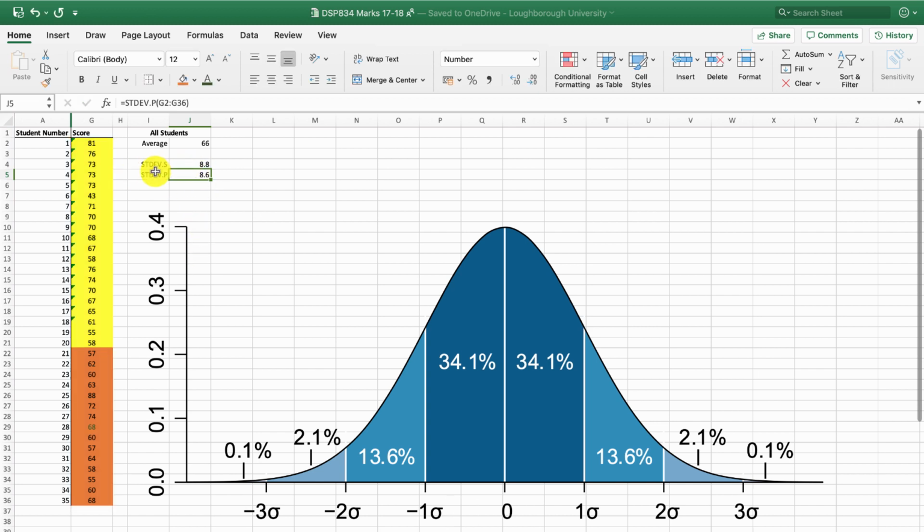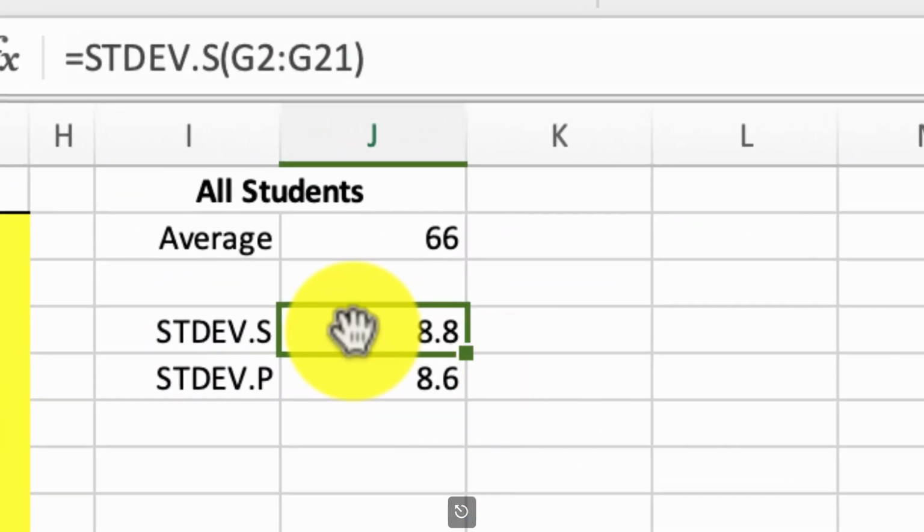However, this one, .S, S stands for sample, which means there's more data out there than I have. So I don't know what the real standard deviation of the data is. What I do have is a bit of it, so I'm going to try and calculate from that. Now, that is not too difficult. You just double click on here, and you see we're selecting just this yellow bit. So this is estimating that if we had more data, standard deviation would actually be something else.